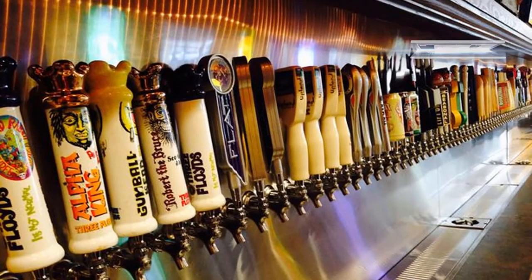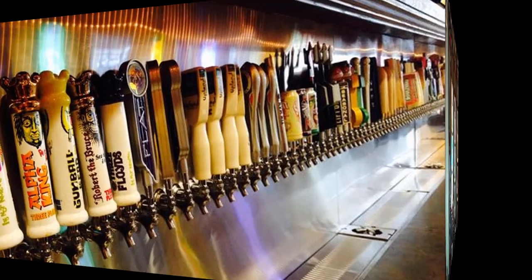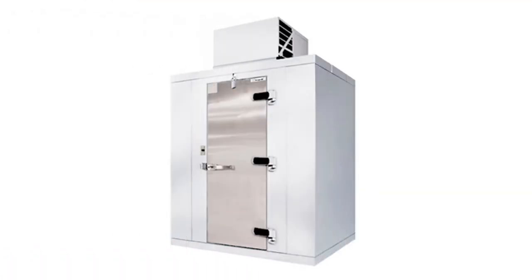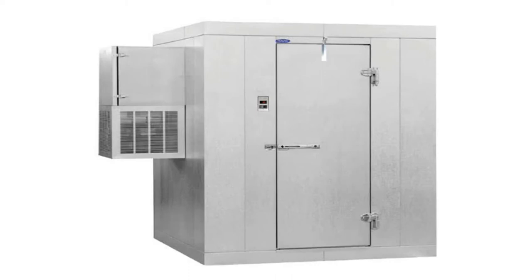As I mentioned in an earlier post referenced below, walk-in coolers used for beer walls require special design and engineering. Many owners will utilize a rack system to make more efficient use of the cube, and in such applications a floor system is impractical. Refrigeration systems can be mounted overhead, as seen here, or on a side panel if the room has a low ceiling.